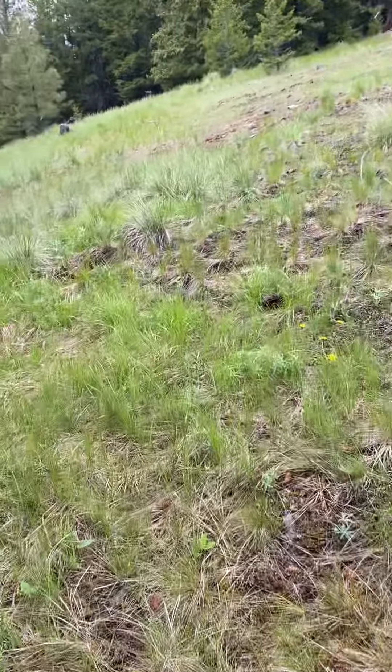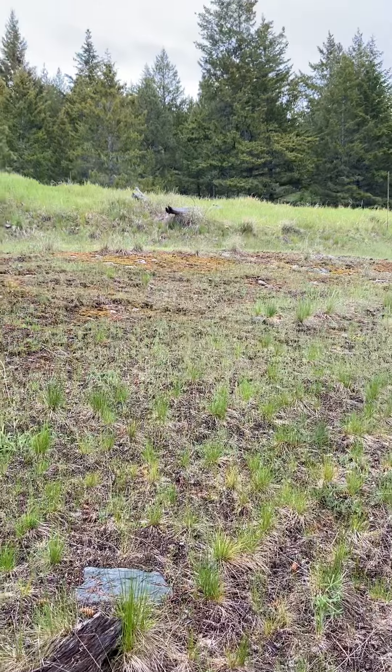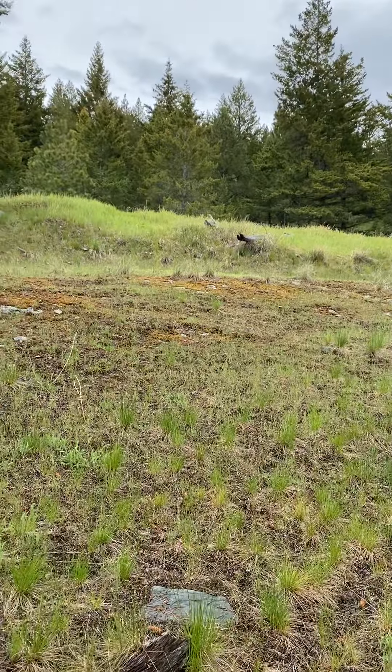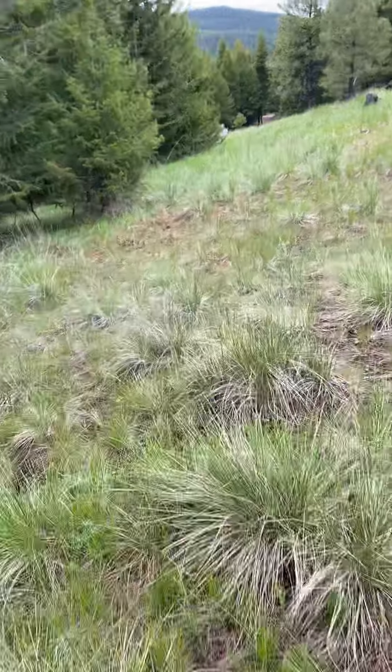We're up at the very top of the 20 here. That's national forest right there — you can see the road bed, it's that close, but it doesn't quite border, so you can't come in there. You've got to go around and come in the east side of the road.